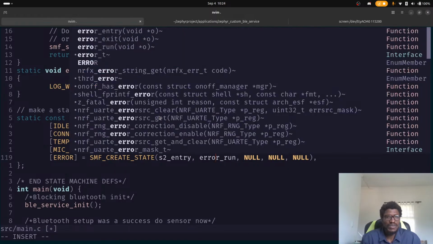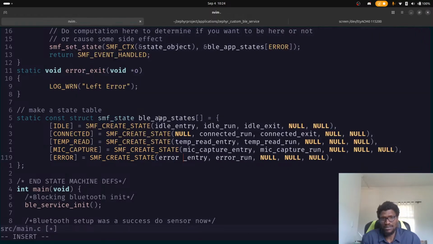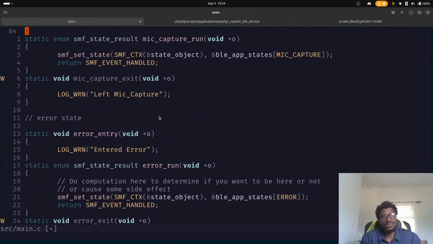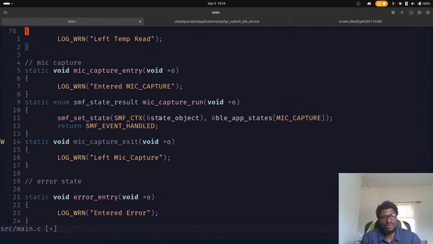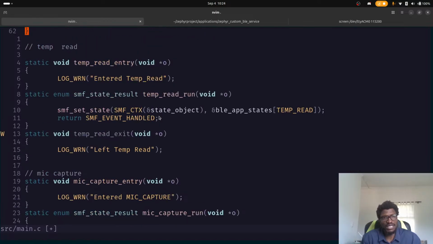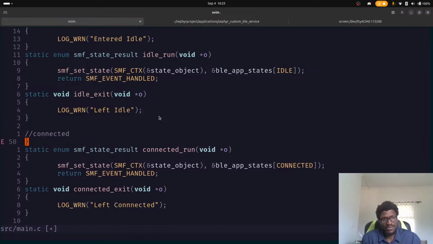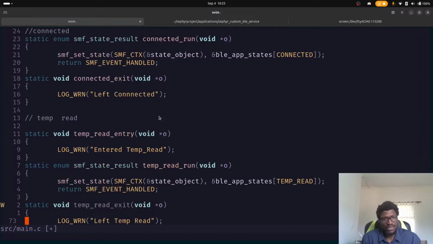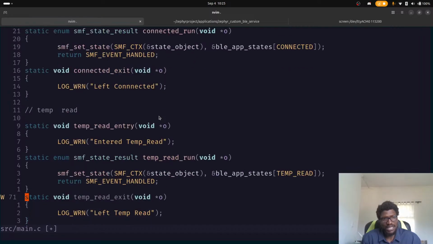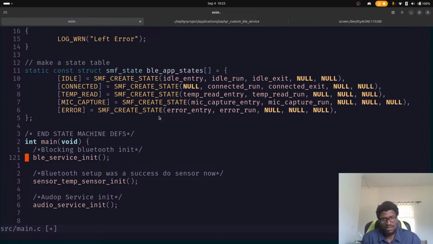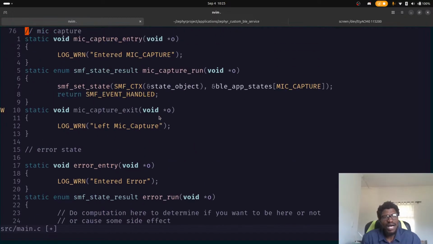Error. I mean, this is just to demonstrate, but I don't want to get warnings about those functions that I've defined and then be told I'm not using them. I will ignore it. Yeah, let's remove them. So this is an exit. I want to remove the connected entry so that we're not using it. I want to also remove temperature exit because I guess we're not using it. Are we using it? Nah. You know what? I want this code to be simple.